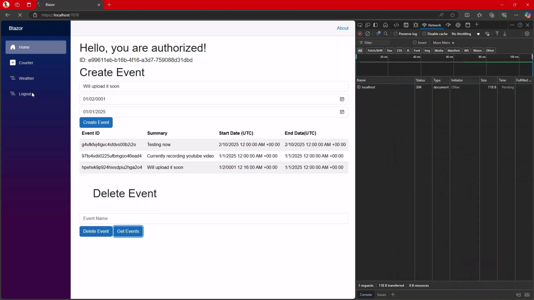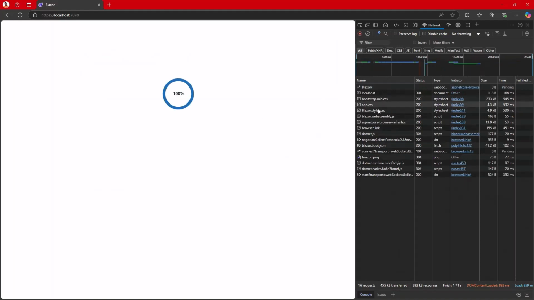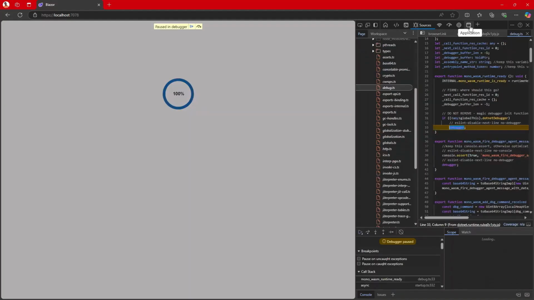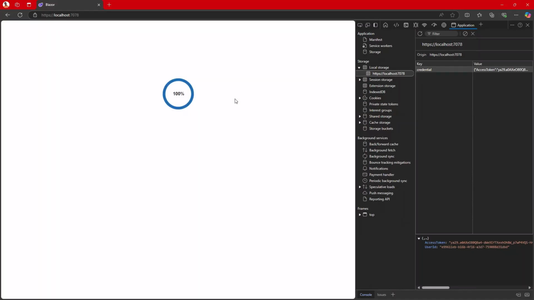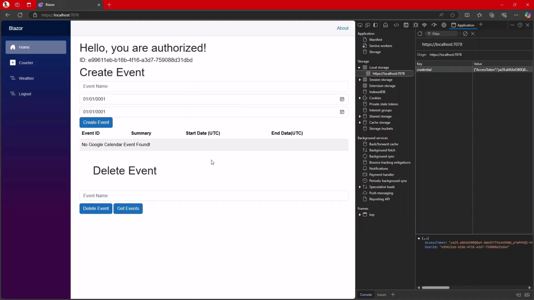Now, when you reload this application, your token is still there in the application. As long as your access token is still live, you can make an API call to the Google service and read all your calendar. So with this, when you sign in to your account on your phone or device and go to Google Calendar, the events that we have created here, we have them here.